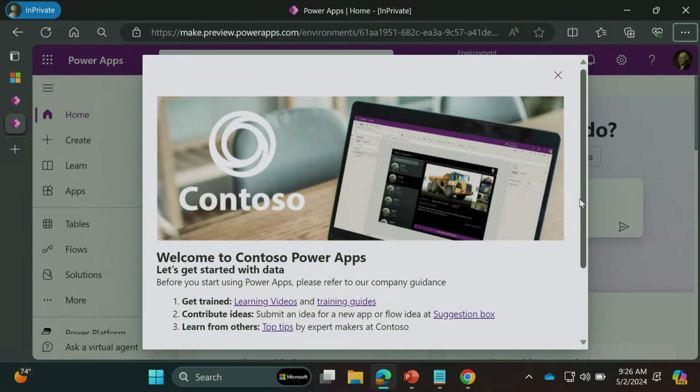So notice anything different for some of you? Immediately we pop up with this dialogue that's welcoming me as a maker. Has anybody seen this before? Okay. So this is part of the managed environments feature, and I'll show you a little bit later how to turn it on. This is customizable. You can create your own content here for guiding your makers the first time in an environment. So say you have a dev environment for them, or an environment for a department, you can introduce them to your standards and your learning material through this entry point.